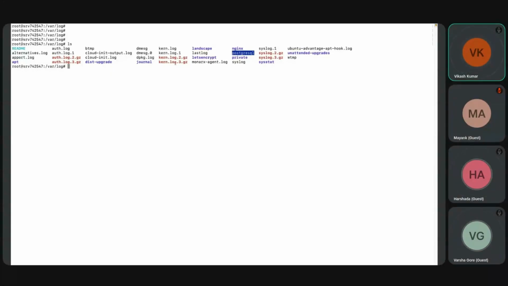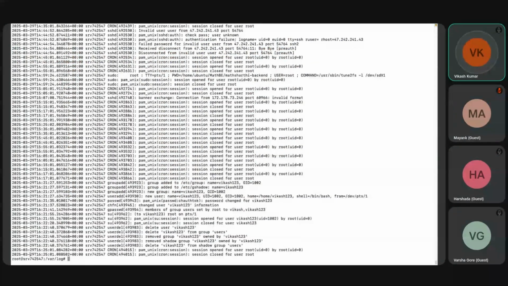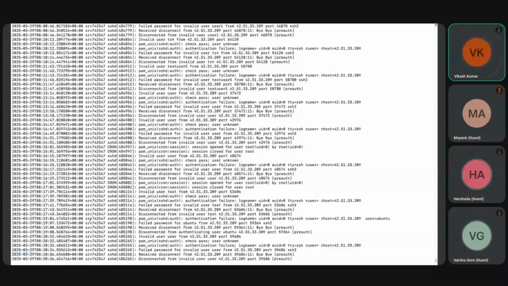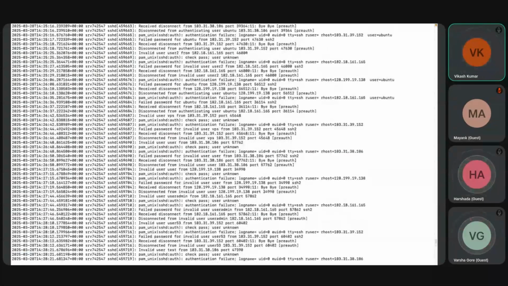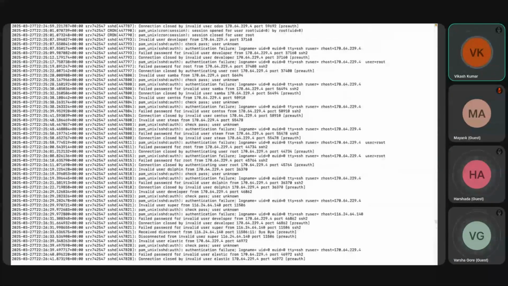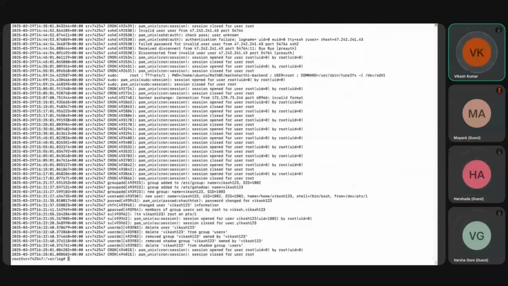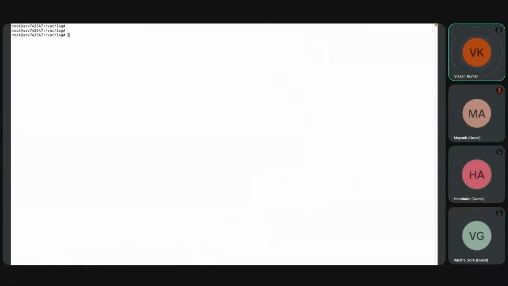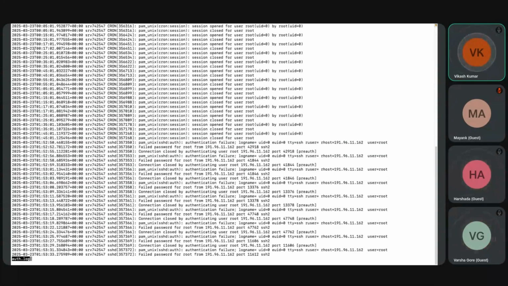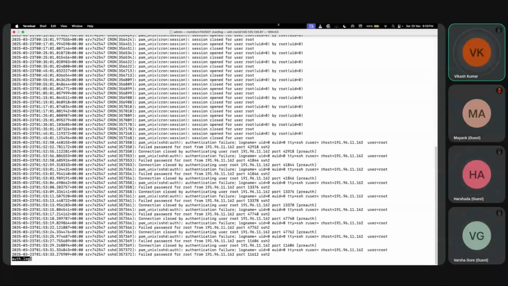Okay, we open the auth.log. We have a lot of files, right? Today is 29th of March. We go to the top. Now you can see that till 29th of March we have the logs, right?